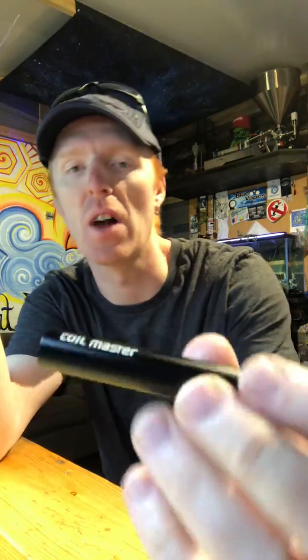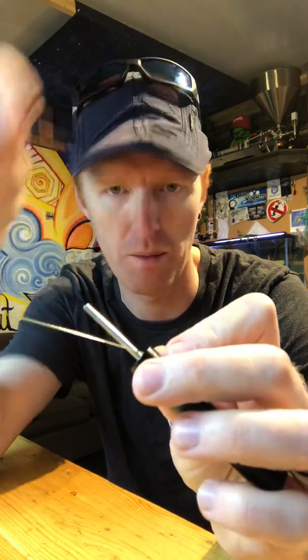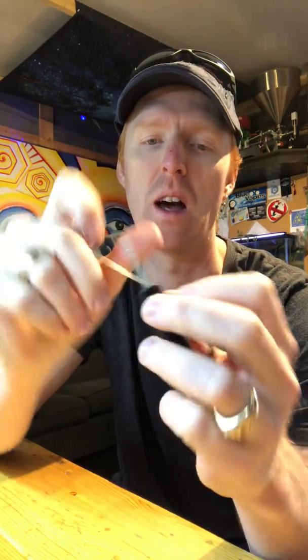I mean, there's a ton of people online that'll show you how to make Claptons and fused Claptons and Staggertons and Aliens and all that stuff, but I haven't seen a video on straight round wire, back to basics, very simply made. I've got this little Coil Master tool. We've got them here for like 10 bucks. It doesn't break the bank, or you can just use a screwdriver. I just find that these guys make it very, very simple. There's a couple of holes right in the top there. I'm going to feed it into one of them. One of them is for going over top this way, and one of them is for going underneath the other way. I find it pretty awkward to go this way because I've been going this way for so long. But do what makes sense to you.